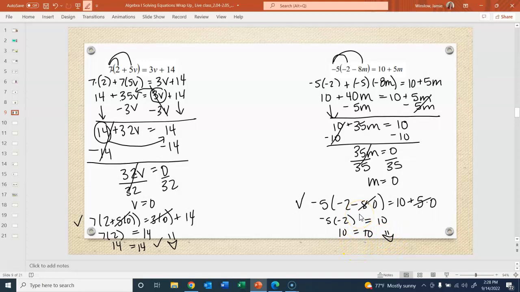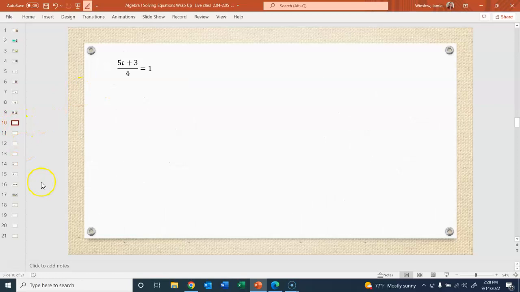So I know I mentioned in our playposit, like we're using the same tools to solve all these problems, but they all look a little different, right? Like these, the first place we need to start is by distributing. So whenever you see a number in front of the parentheses, you want to distribute. Let's try this one. So our goal is to get t by itself. Remember my tree analogy, we can't just go straight for this term. We have to get rid of everything else first.